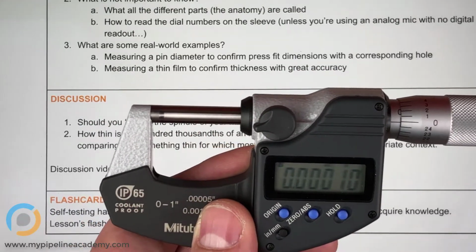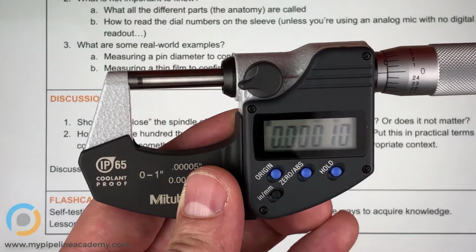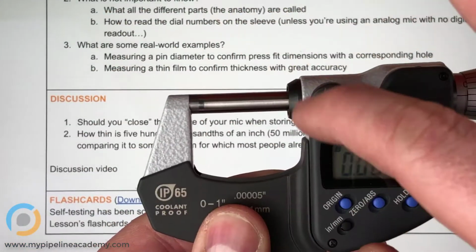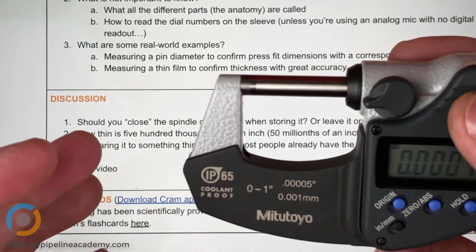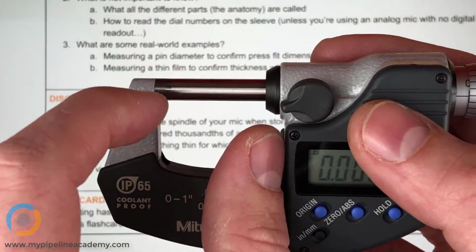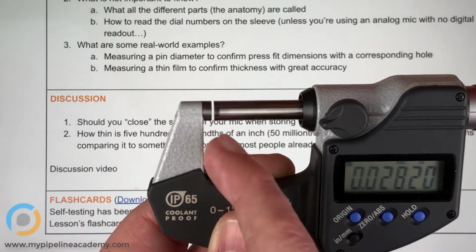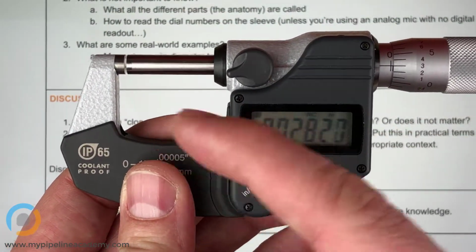So what's happening right now is this spindle right here is placing a small force against this side. So effectively, it's trying to pull apart this U shape here. It's a very, very small force, and if you store it like that, there could be, again, low risk, but still little residual stresses that make their way down through the part and open this distance up a little bit erroneously. So by storing it open just a little bit like that, you ensure that there's no stress in this interface when you store it. And that's really what you want to do, is make sure this is not stressed when it's stored.